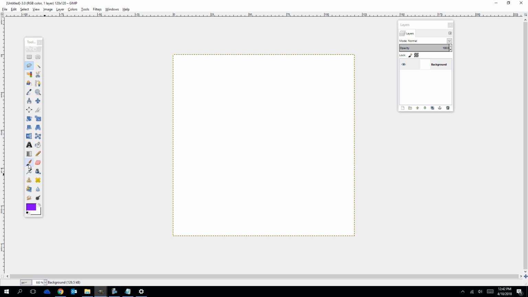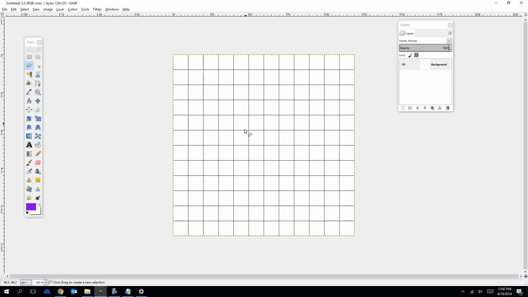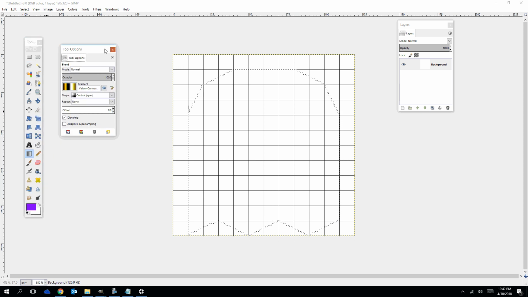Remember I told you I don't like the pencil, the paintbrush, and the airbrush. What's my favorite tool? The blend tool. What's my second favorite tool? The lasso. I like to draw with my lasso. All right? So what you can do here is go to View, Show Grid. There you go. That's cool. And I can go get my lasso. All right? And I can just start going through these dots. Down. I can go down to the bottom. I can go up here if I want. I can go down, up, down, up, down, up. There you go. And there's my ghost. And now I can go get my blend tool. This is why I love my blend tool. Okay. And I can go get an orange. Okay. And boom, I got an orange ghost.